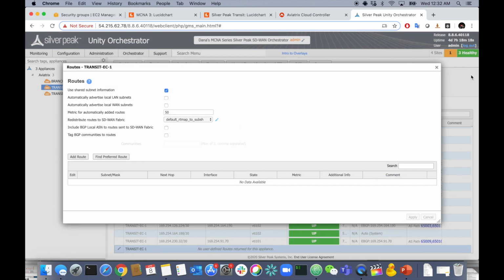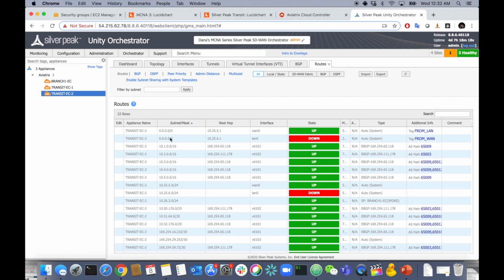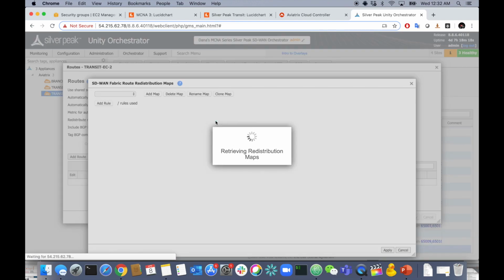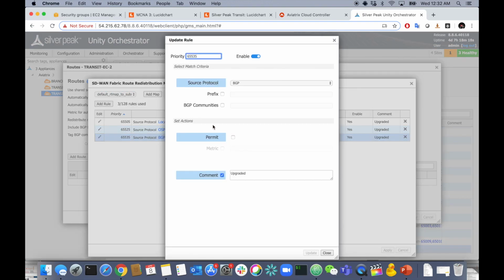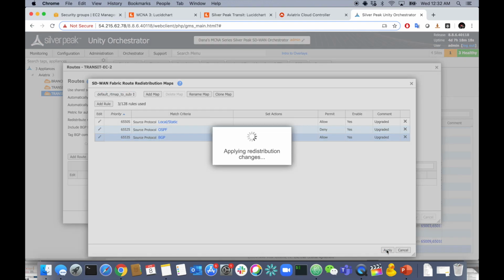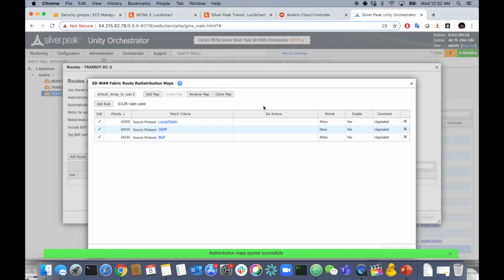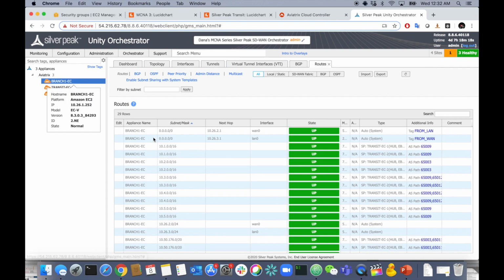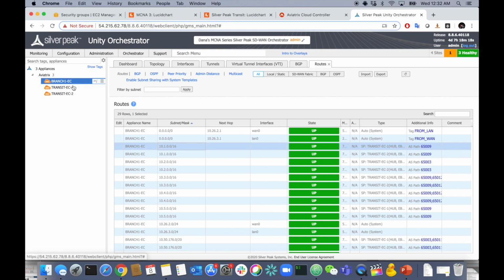Okay, we can close that out. We need to do the same thing for EC2, so he also advertises his routes to the branch. Scroll down, click this one. We're going to edit that. Change BGP to yes, do not deny it. I want to advertise BGP. Apply. And you can play with all sorts of filters in here if you want to get more granular. It gets pretty good. All right, exit those. Now if we go back to the branch, we should see those routes. Bam, there they are. And we're going to be doing equal cost multipath flow-based load sharing across two different edge connects from the branch. So from the branch, we have two peers, two hubs, EC1, EC2. So we can do flow-based load sharing across these two different hubs.